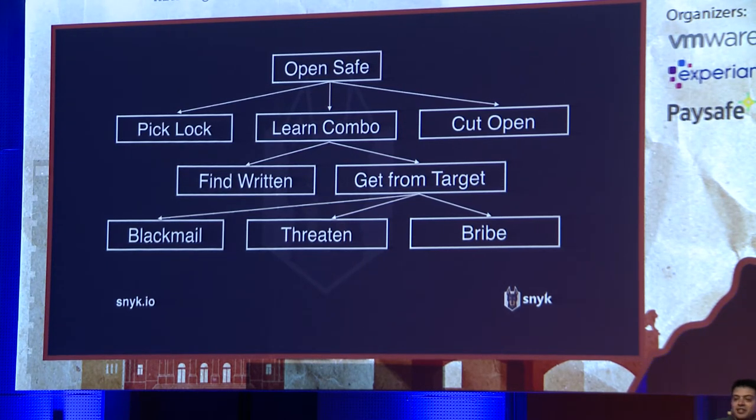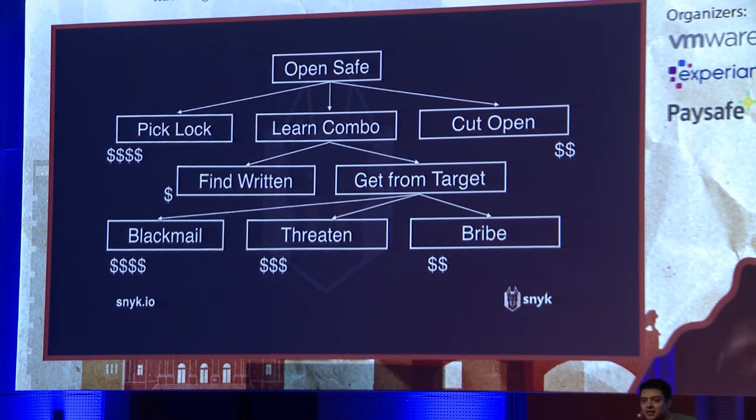What we do when we've written this and we've established the ways of getting into this safe, we try and work out what the risk is, how expensive it is to actually get this information, and we perhaps try and work out how we can stop people from being blackmailed and what they need to do. But realistically, what we actually need to stop is people writing down passwords or combinations and things like that. So this is the typical way which people are going to break in. And once you do this with your application, and you realize what are attackers trying to get to, how can they get to it? This is a great way of writing these attack trees down and then working out what you actually need to focus on securing.